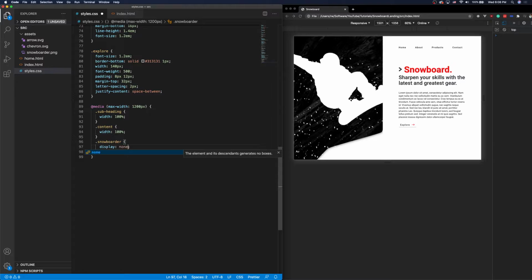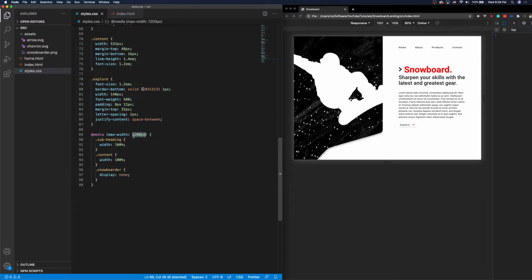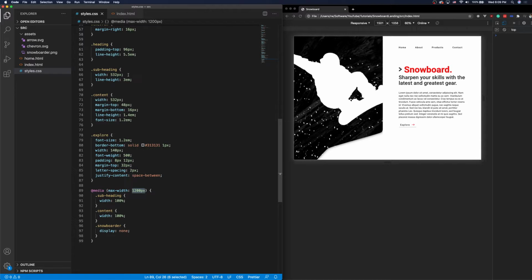So just to go over this one more time, with this max-width of 1200 pixels, anything under 1200 pixels, these CSS values will be basically active for these classes. Anything above 1200 pixels, for example, with the subheading, 532 pixels will be used.